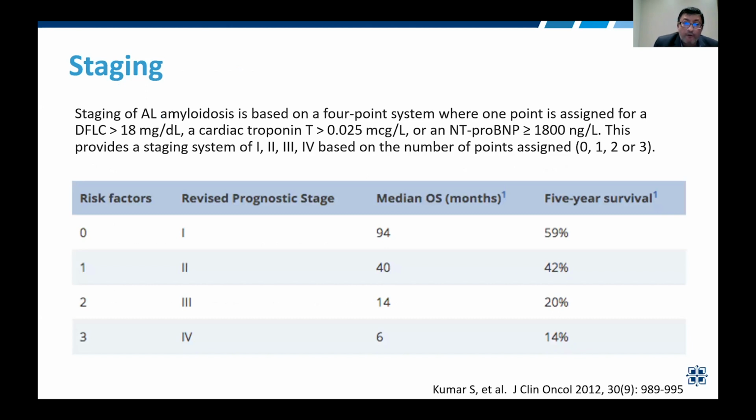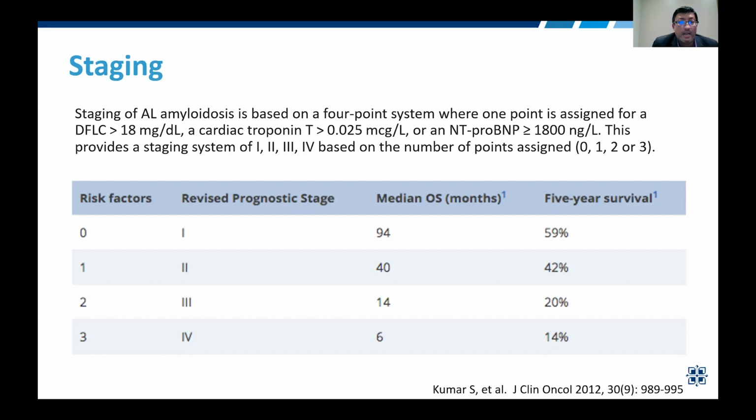Now, how do we stage amyloidosis? Now we have a suspicion, a diagnosis. Now the staging comes up. So staging is based on the survival of the patient. We know we have different organs involved, but they're not really involved in the staging. The cardiac staging is the key part, and that's the staging which is still commonly employed in the United States in many centers.